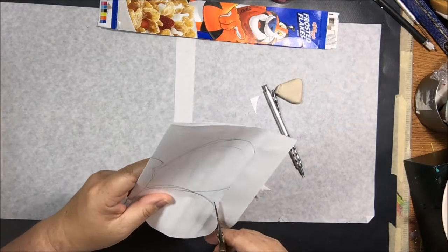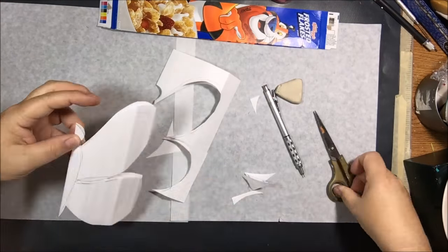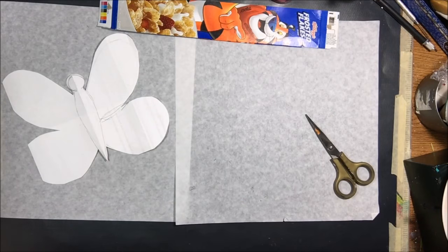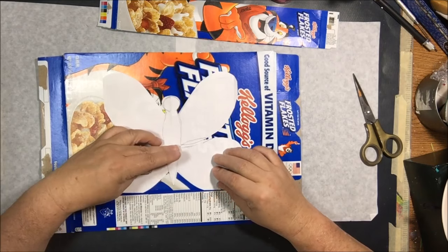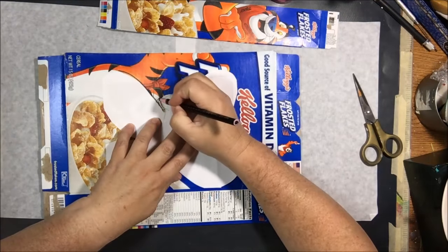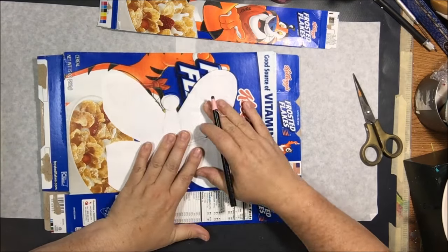So I drew a butterfly. You could do a flower, you could do an Easter egg, you could do any type of springy image. A bunny would be cute. Just a real simple sketch. If you don't draw, you could use a simple line drawing from a children's book, something like that. There's lots of places out there that you can get something simple. There's also coloring pages that you can print off the internet that would have simple images like this.